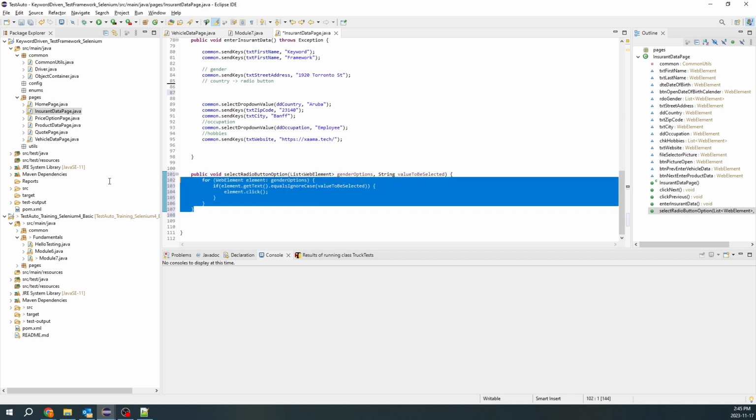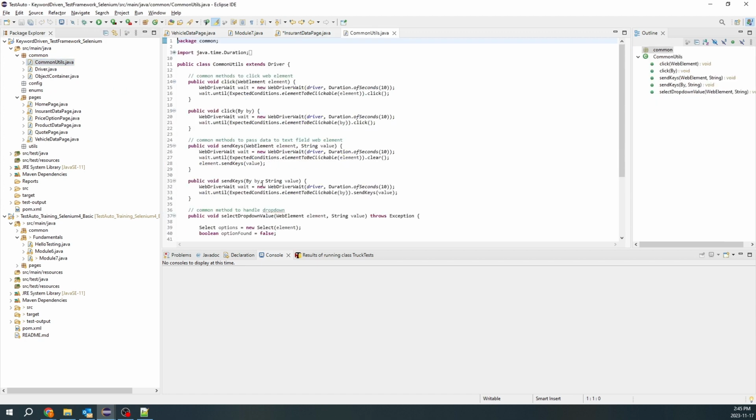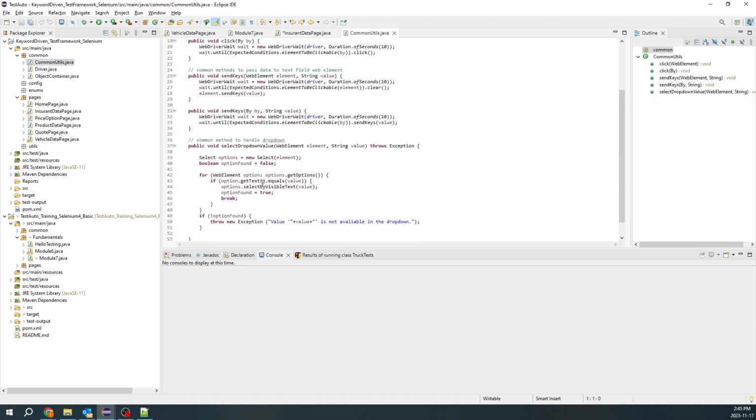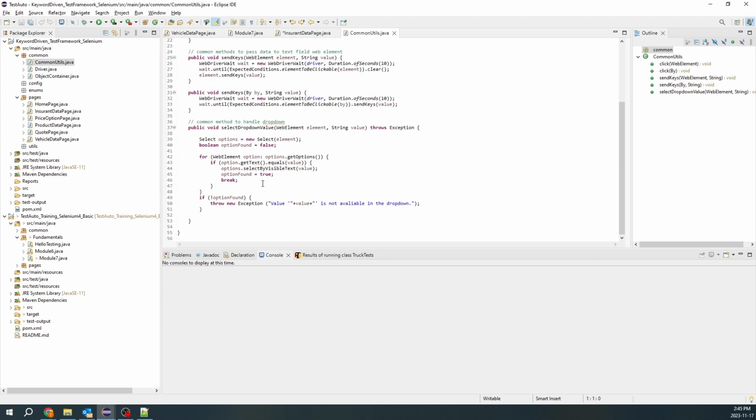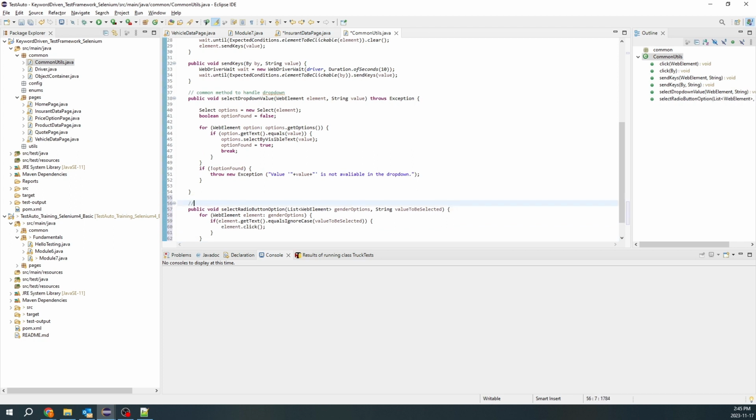Okay, what we can do now, we can copy this entire block, rather move it to our common area, because this is our common area class. Yes, I can do.